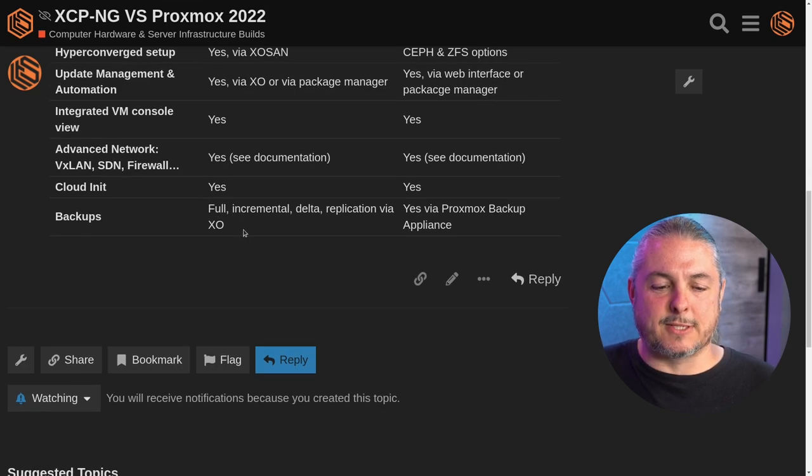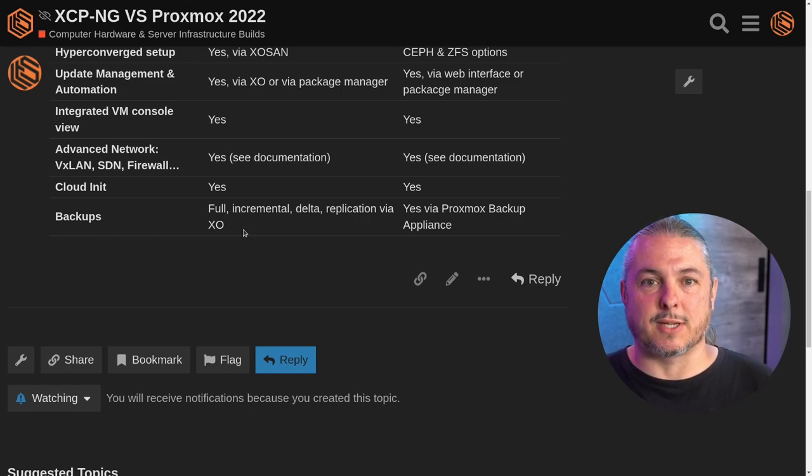Now, the backups is the last thing I'm going to mention, but we're going to go into the demo here in a minute to show you the web interfaces between them, and that's where there's going to be a significant difference. But the backup specifically is really basic in just Proxmox. They have their separate Proxmox backup appliance, which has more backups. Jay from Linux TV has a video on that as well. It'll be linked down below.